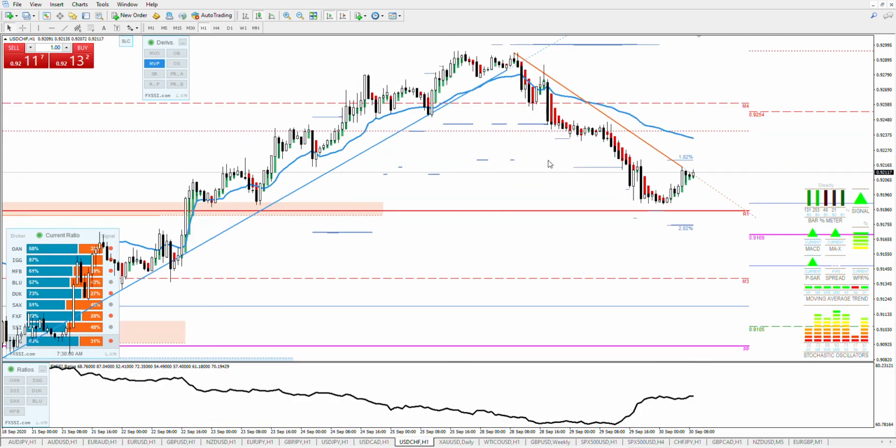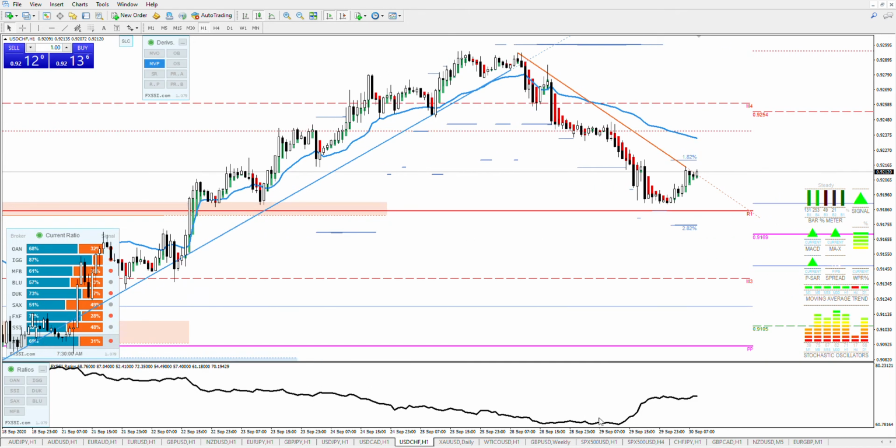Dollar Swiss. 92.21. So we're 10 pips away. And 91.75. Now this is a signal to sell, so we don't want that to come up too much. Signals are looking quite good, technicals are looking quite strong, so be careful. And we are a sell, but they're going long, so that should be quite bearish.